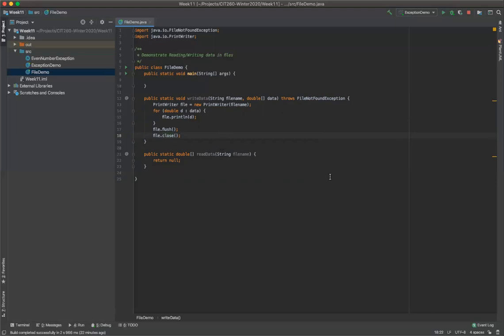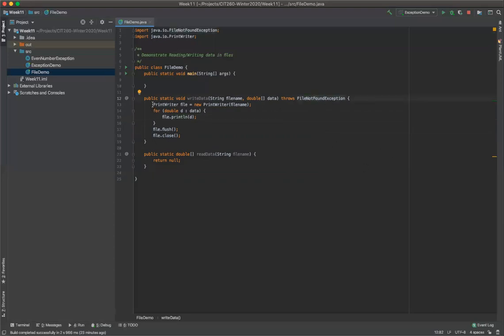So that's pretty cool. Hopefully you're seeing something that could go wrong here. What if for some reason the flush can't work, or for some odd reason the println doesn't work? We might get another kind of exception. And even though they don't declare that they throw exceptions, if they did, we'd be getting errors here because we're not handling anything but the file not found exception.